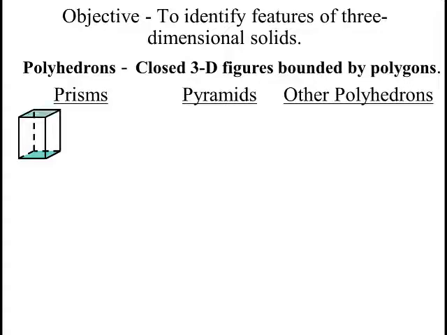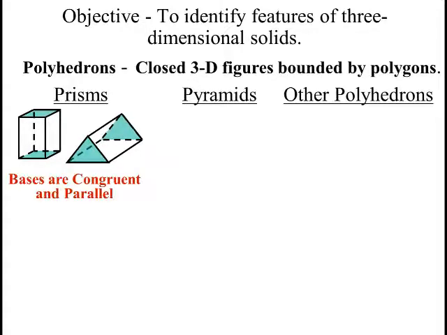So you could call this a square prism or a rectangular prism. Its bases are on the top and bottom, but you could also look at the bases as the front and the back, or the left and the right. It just depends on your perspective. This figure, however, would be nothing more than a triangular prism. You can only look at it one way. The bases have to be parallel and congruent to each other, and you name the prism according to its bases.